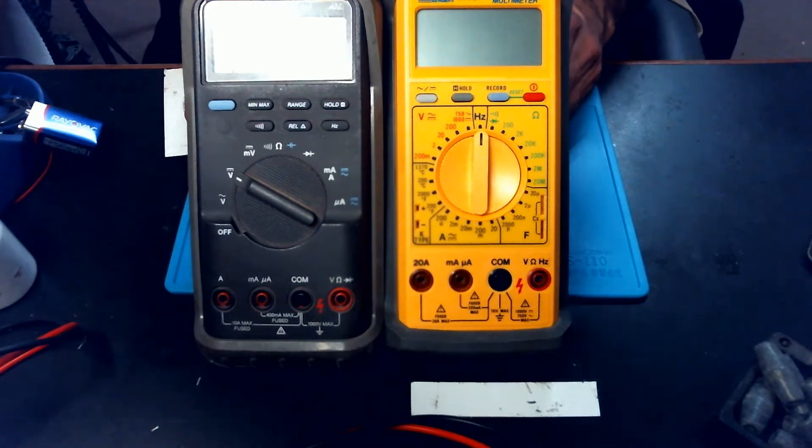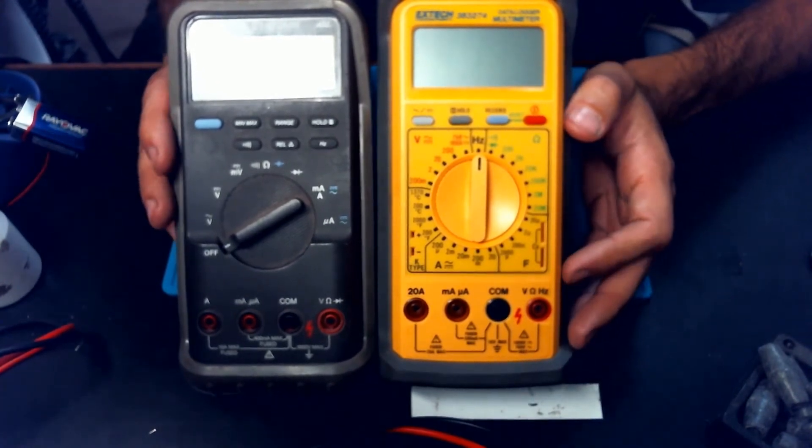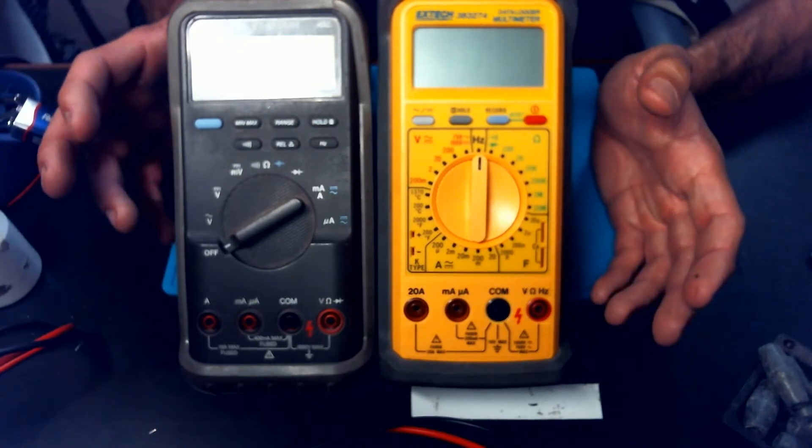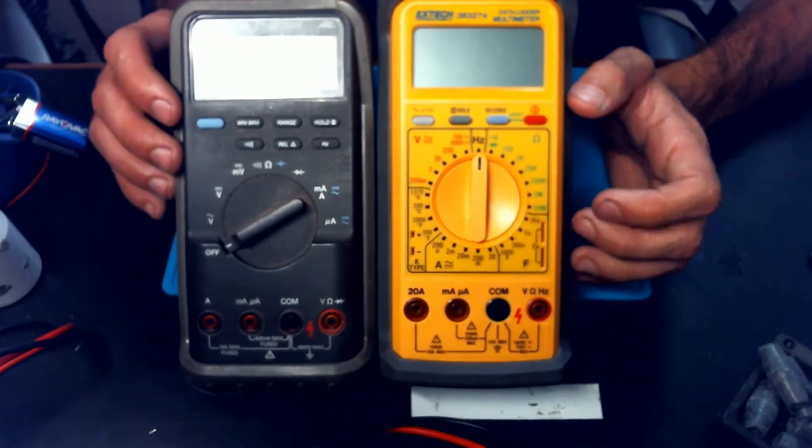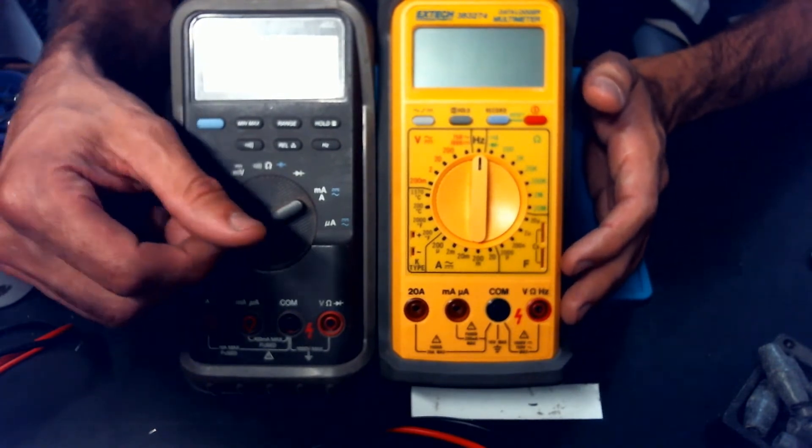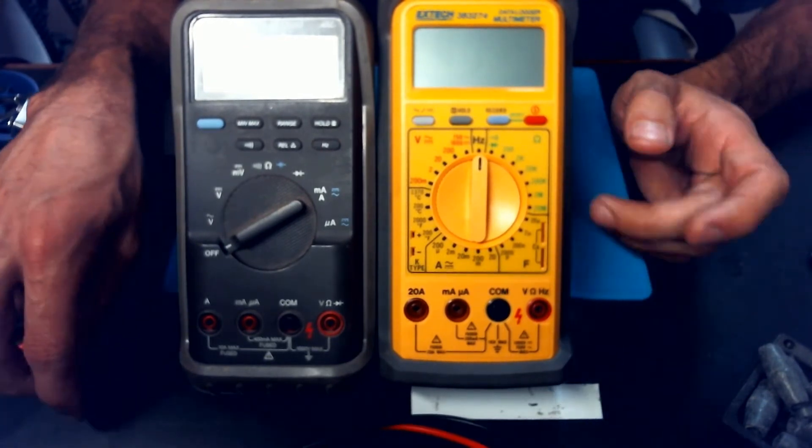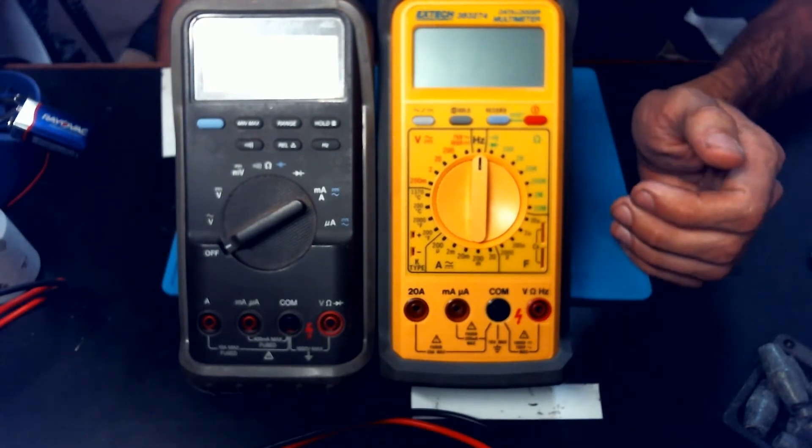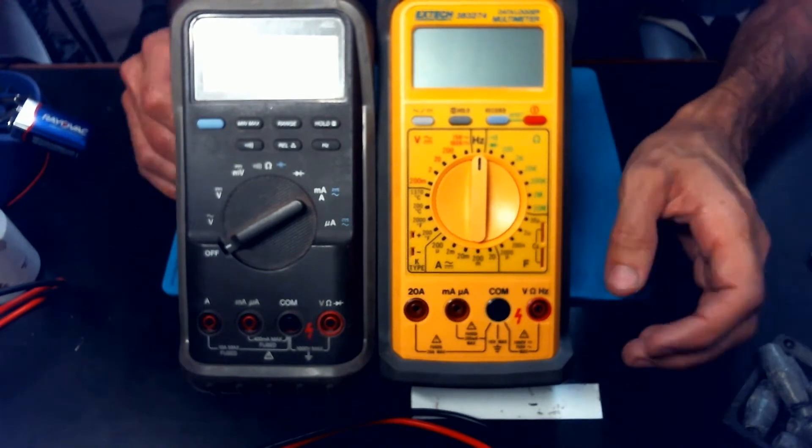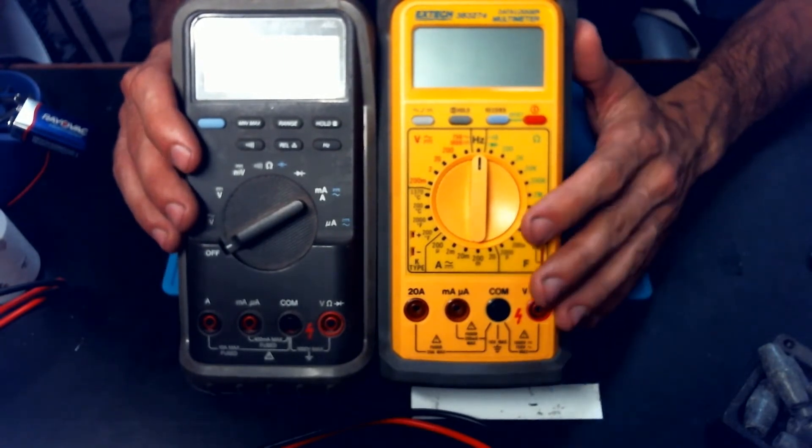Another thing about auto-ranging meters, and the 83 doesn't have it, but meters like the 12B do, a lot of Fluke's 110 series have them. There is an Auto V, Auto Volts. Klein also has it by a different name. There's a few different little things, but it's basically a feature where, whenever you put it on that setting, it can automatically find whether or not it's AC or DC, and it'll auto-range to the correct range to give you a measurement. And that's really, really good for, especially for beginners who may not know exactly if they're going to be looking for something AC or DC. But, that's a feature that you'll get with some auto-ranging meters, but as far as I know, there are no manual-ranging meters that will have that.